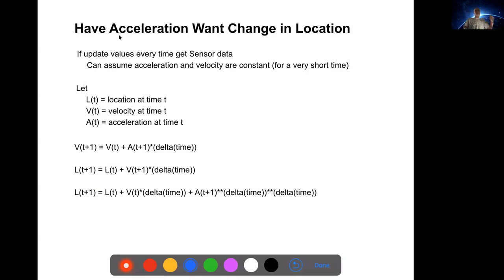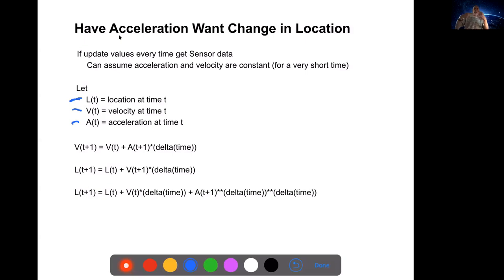And so we need to take that acceleration and change it to velocity, and then use that velocity to predict, so we can actually move the lines. So we really want to compute, given a line at time t, where does it belong, right? This location. So let L of t be the location of a line with points at a given time, V of t be the velocity at a given time, and acceleration at a given time. We can then compute location, and we can make certain assumptions.